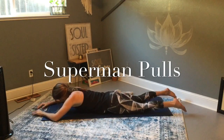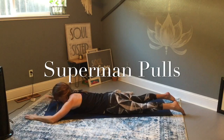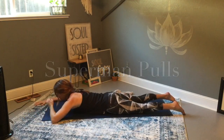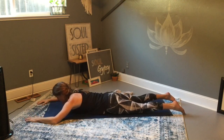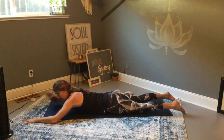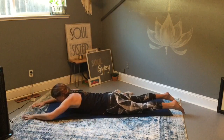So down on our tummies, our arms are going to be leading our head, so up here, extended up. From here, I can keep my arms bent, that's fine, but they definitely need to lead my head here. So we don't want them down here, up here.